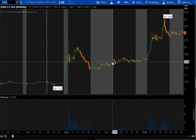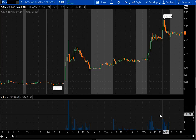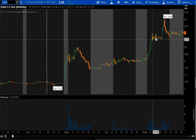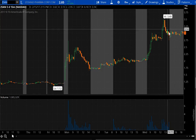Carried on, slight uptrend after hours in the pre-market, and just consolidated this whole day on lower volume than before. Today we did see some higher volume. It had that morning spike again, and a number of people in the chat room just thought this thing was heading to like 230s. That was it, but it blew past that. It had a high of 350 here, but then it came down.